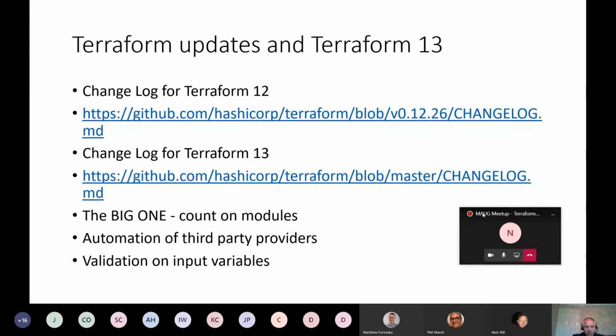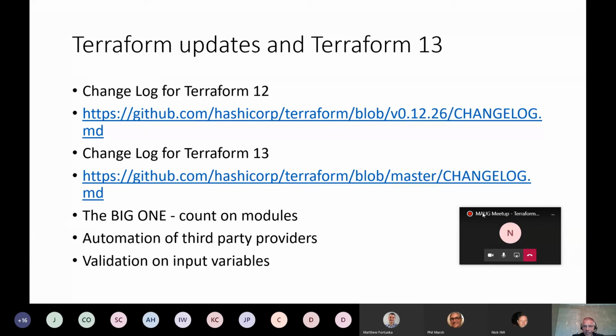The big one for everybody in the community is the ability to have count on modules. That is going to make amazing differences to people's code. It's going to reduce people's code quite dramatically. We've already looked at some of our code and thought, well, we could make massive reductions in the amount of code that we need to write once they introduce count on modules.